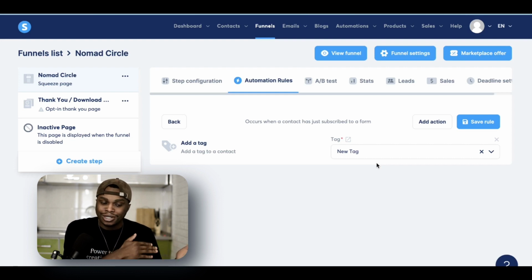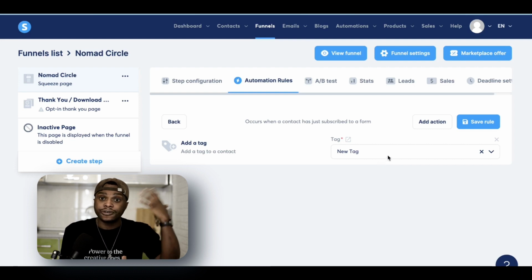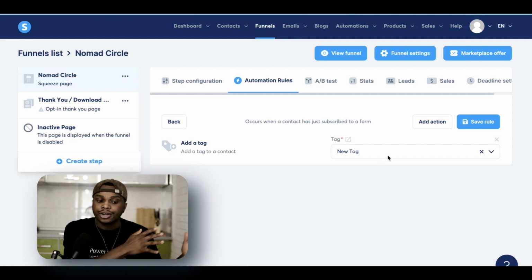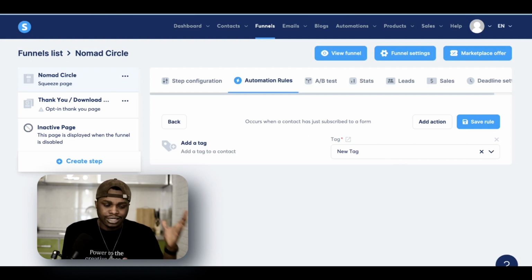something because, in the previous version, sometimes you want to create an automation on your landing page and you just forgot to create a tag. Now you have to go back and create that tag and then come back here to create your automation rule, which I think is not really great for user experience.